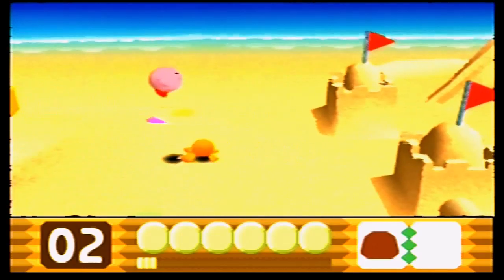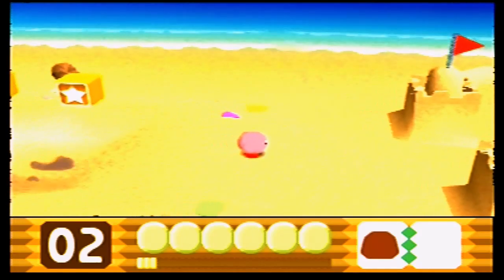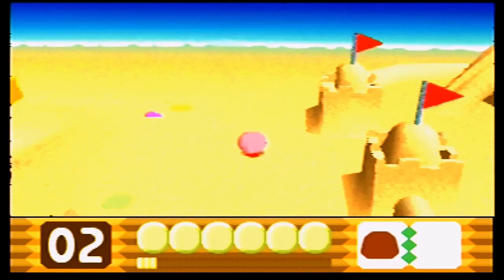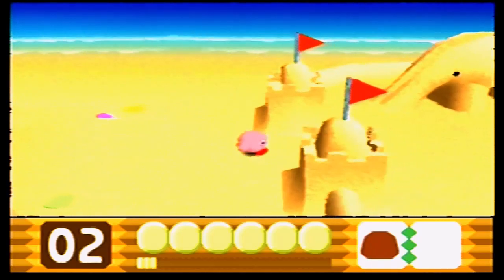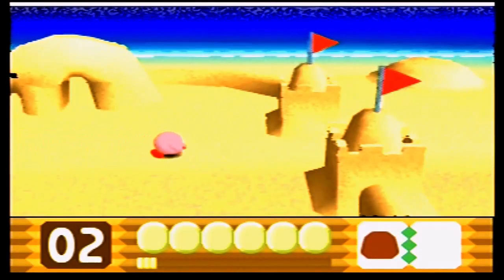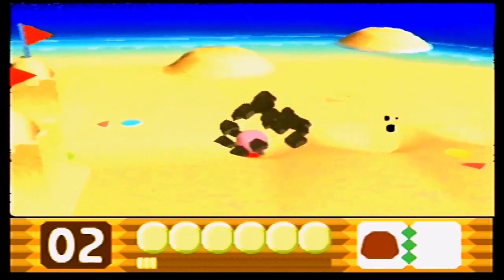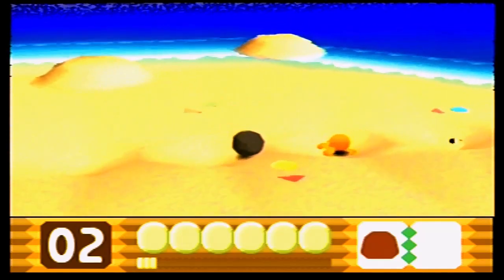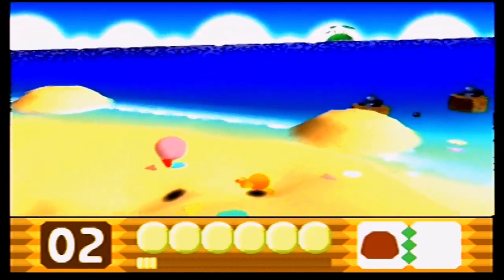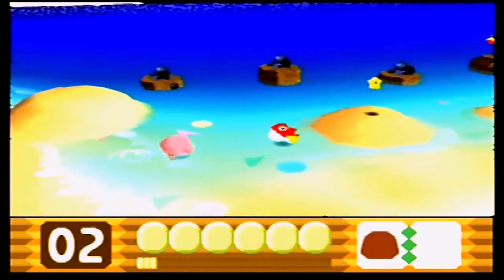But anyway, I love this stage's music and I love its design. We're basically on a sandy beach, and look at this, we're about to pass some sandcastles. This is a very lovely stage, and I love the music to go along with it. Anyway, we skip past this part, and there are more sandcastles and structures for us to go through, lovely sand sculptures and whatnot.